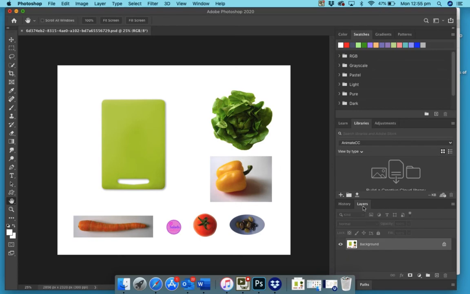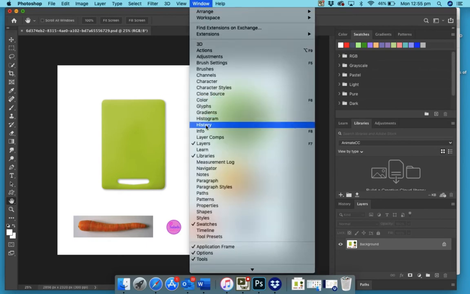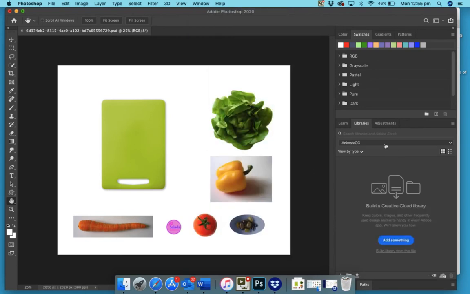Now, what you may not have are layers. So if there's anything which is missing, such as history or layers, do make sure you go to Window and select Layers. In fact, let me just take that off for the moment, and let's go and put it in so we can show you what to do.